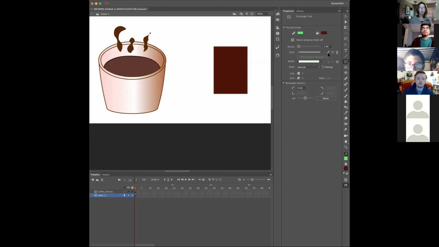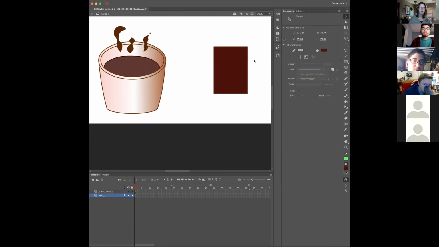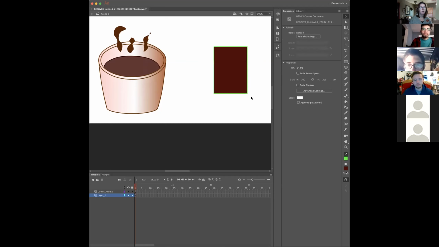If I change that stroke color to green, now you can see maybe that I have a green stroke all the way around my box. And these objects can actually move separately from each other. I'm not going to get into all of that today, but just know that you can do that.